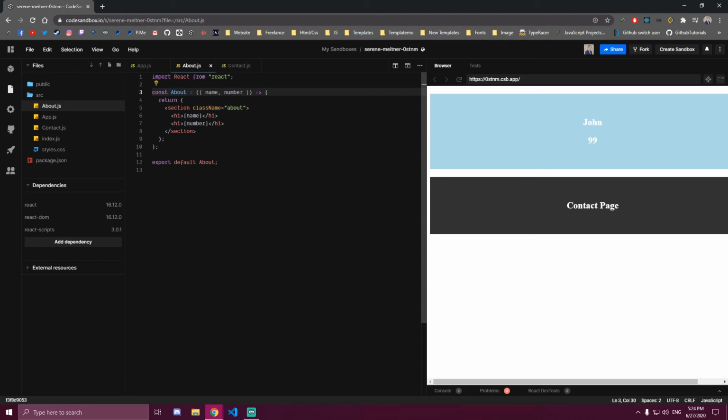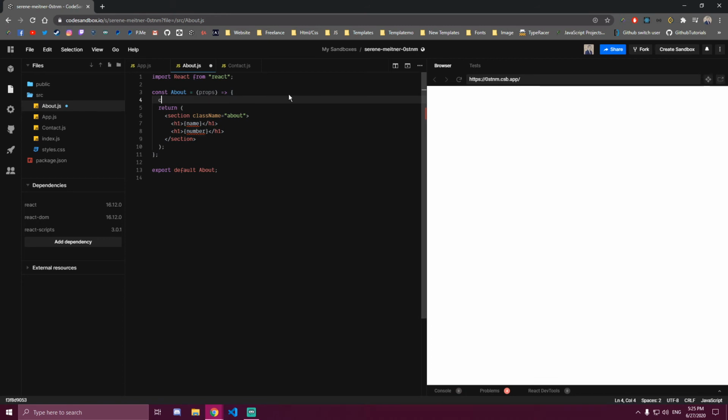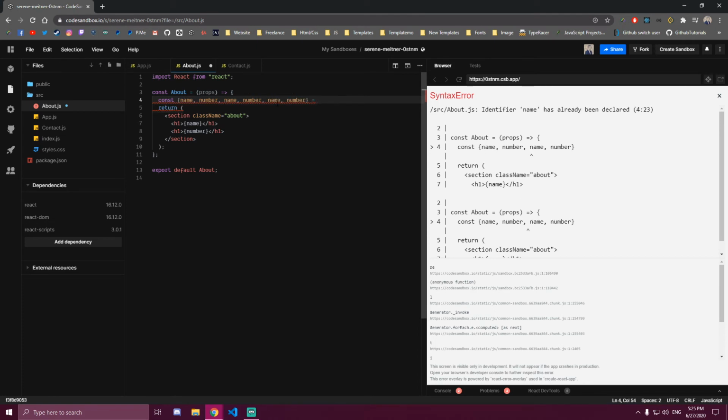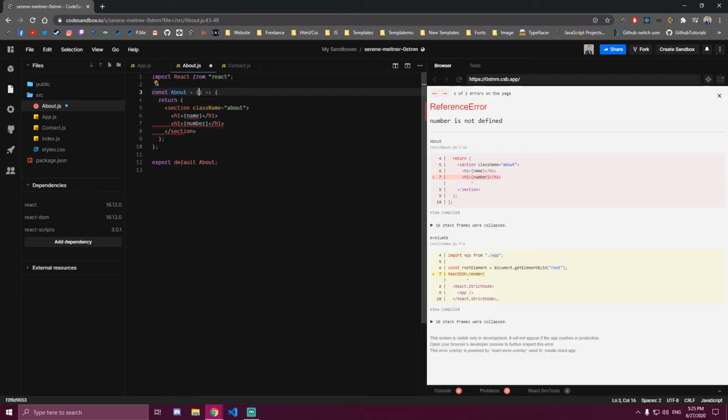And then once I have a lot of props, for example, if we had 20 of these, I would pass props here, and then I would destructure the values here. And then let's say we had name number a few more times. And then you would set that equal to props. So if you have plenty of these, you would do it this way, in my opinion, but if you have few of them, you can destructure it here straight away. Let's get back to what we have.